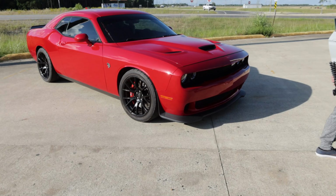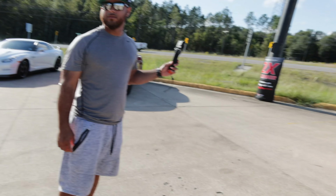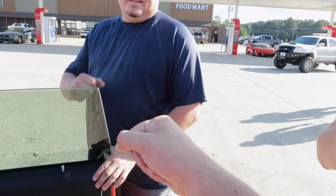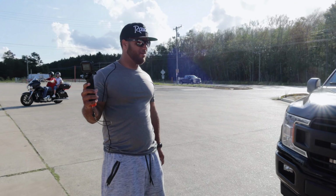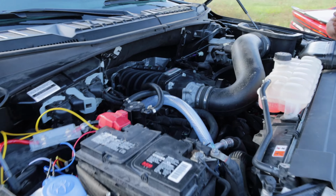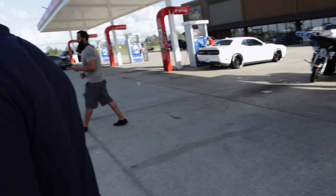Oh, okay, bone stock Hellcat. Never mind. It's an auto car? Sorry. Auto car or manual? Manual. What? It's a manual. Yes, dude. Thank you so much. That is great. It ain't no punk. Look at this thing, dude. It looks like a stock work truck. Oh, okay. We got the Rouse blower on there. Hell yeah. All right, guys. We're packing up right now, and then we're going to get on the road. Let's go.